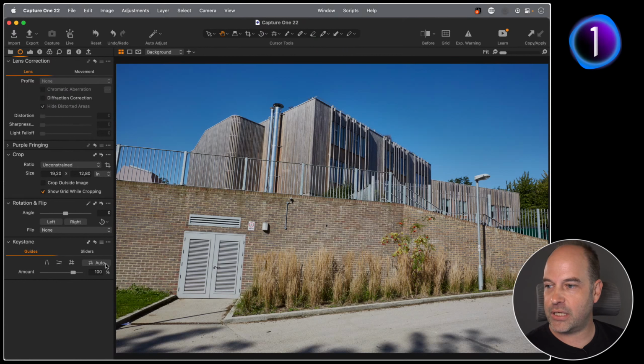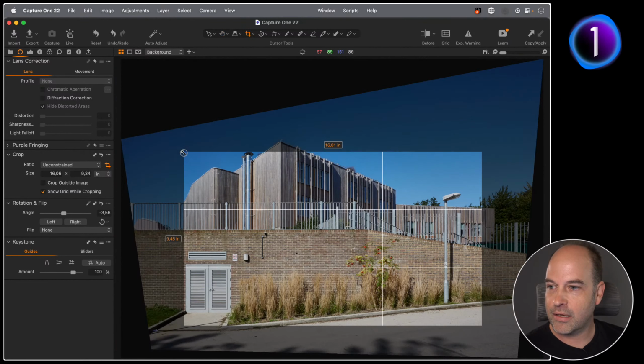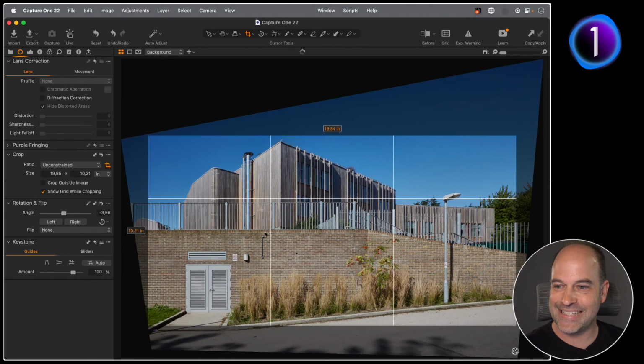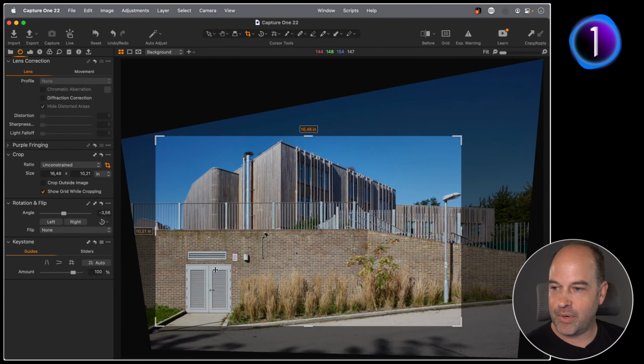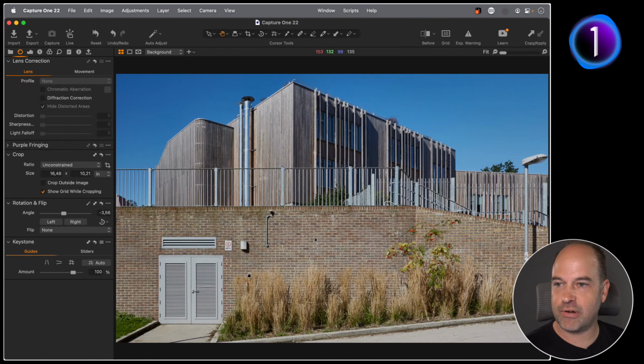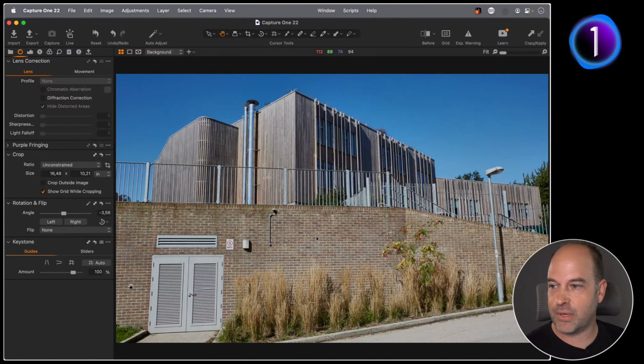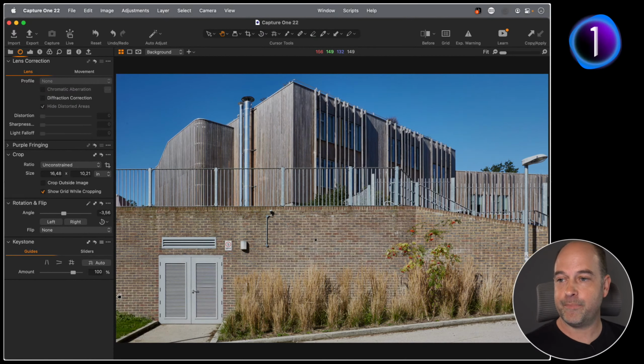If we just change, well, actually, let's do the full auto for this, like so. And then we can crop this one a bit different. It's quite an extensive correction, as you can see. Let's pull that around there. But if we look at our doors, super nice and straight, nice level railings, nice level and straight verticals as well. And again, that was a nice quick correction, so you can see the difference if I just reset that, keeping that crop, what it's doing, like so. So brilliant. As I said, 80–90% of cases you should be able to solve just using the auto button.